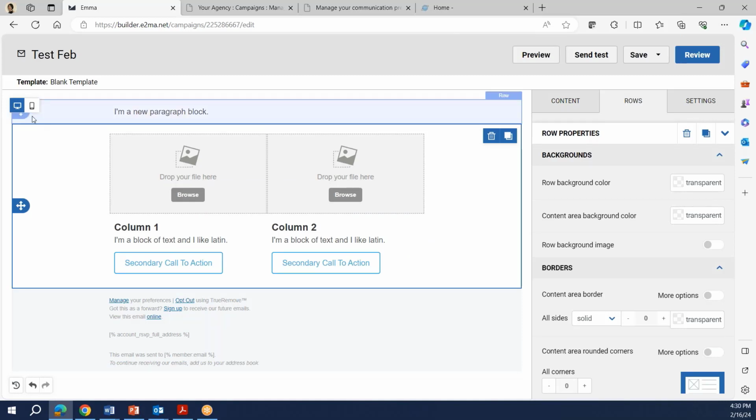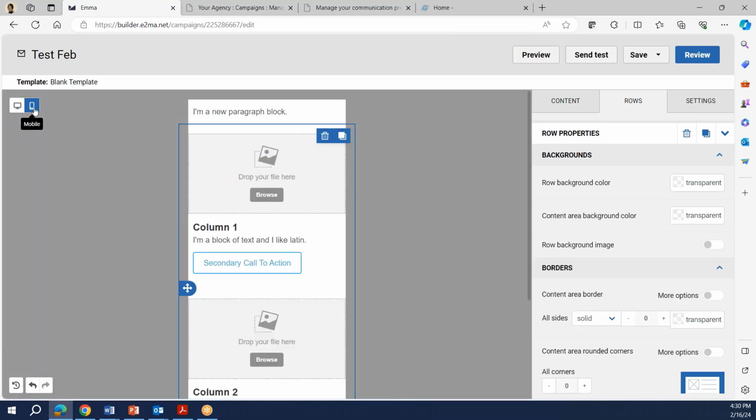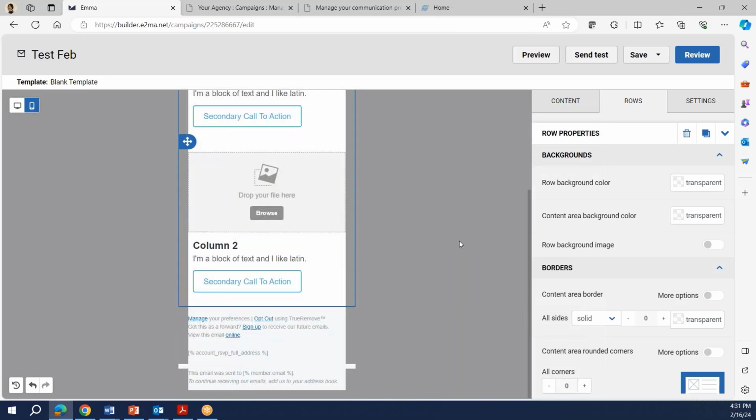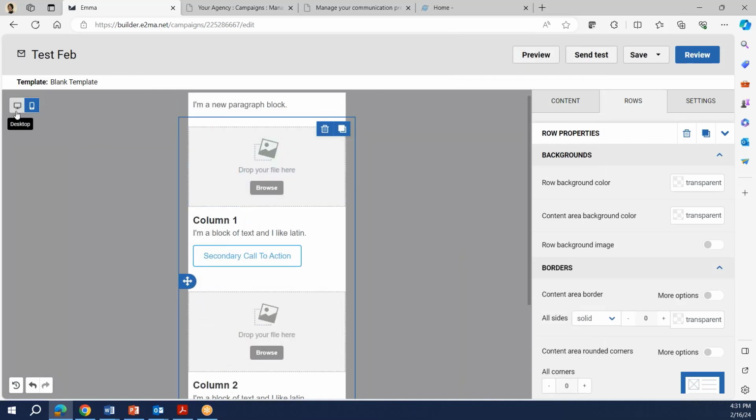are currently in the desktop view. If you switch to the mobile view, a reminder, all the templates that you choose in this email marketing system will be responsive. So if anything is in more than one column on a mobile device, it will be stacked with column 1 at the top and column 2 underneath. It is no longer showing in 2 columns. You can click back to the desktop view and continue with your editing.